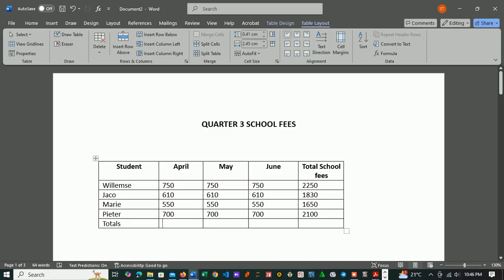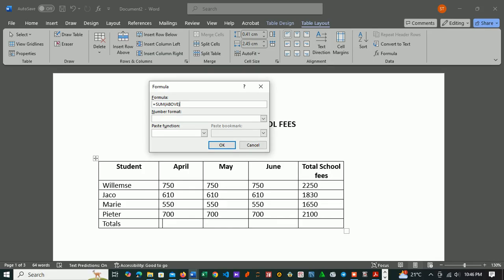So we're just gonna say formula is equals to above. So in this case we want the total of April, so it's equals to sum above is the correct formula. So we're just gonna select our number format and we say okay.